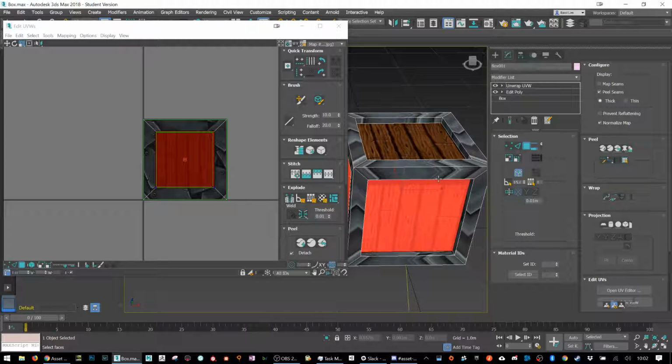So some people are finding a problem, and I'll confess I still haven't figured out why Max does this. Sometimes when you select a lot of polygons and quick peel them, it tries to arrange them aside from each other. We actually don't want that in this case.